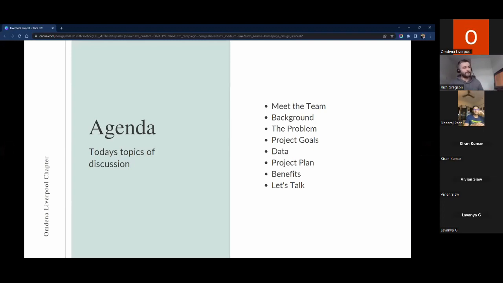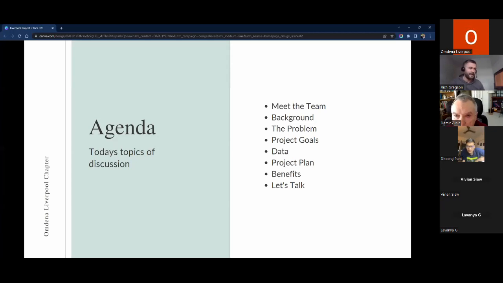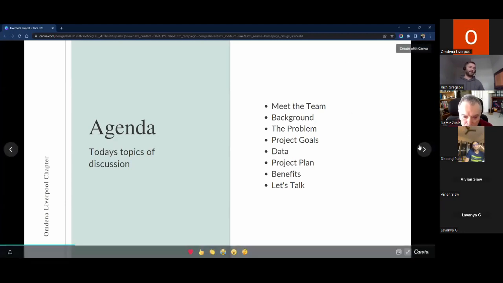We've got the background to the problem itself, what we're trying to solve, the project goals in terms of what we need to do and what we're going to learn, a bit about the data that we have, the project plan in terms of the timeline, the benefits of being on an Omdina project and generally being on this particular project. And then at the end, we've got time to discuss any questions anyone has as well. So let's get into it.